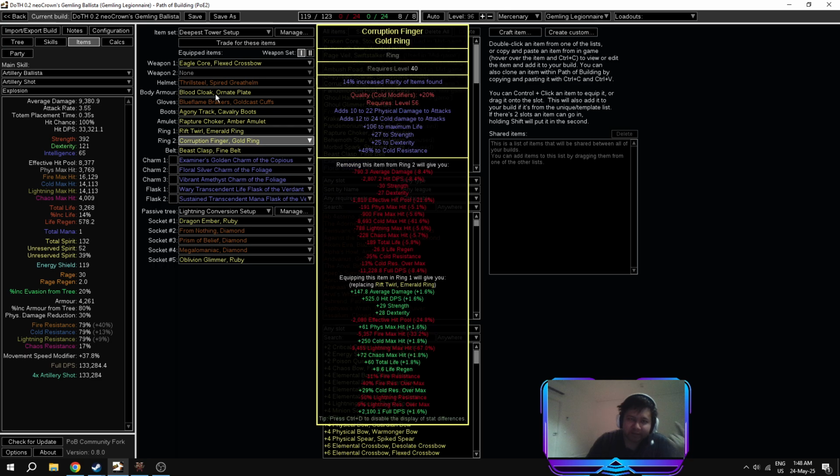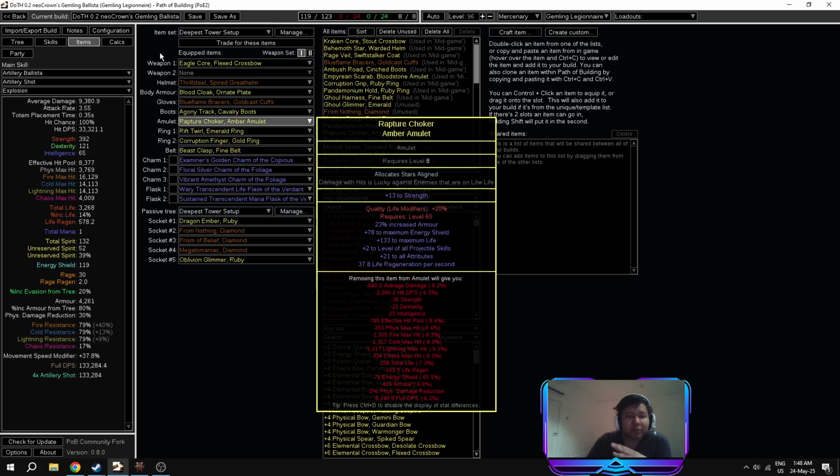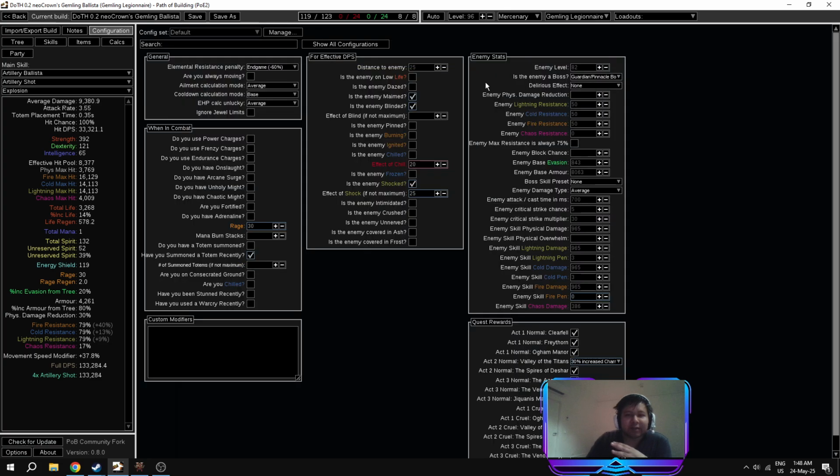Deepest Tower has the highest skill ceiling, but it's got the worst feeling when you play. It just doesn't feel great. Low life, shield frozen, shock is 20 for the Deepest Tower setup, and the numbers are reasonable. I don't manipulate the numbers unless we don't actually have it in the build. Maim, we apply maim. Blind, we apply blind.